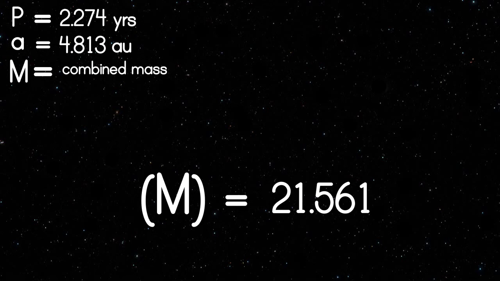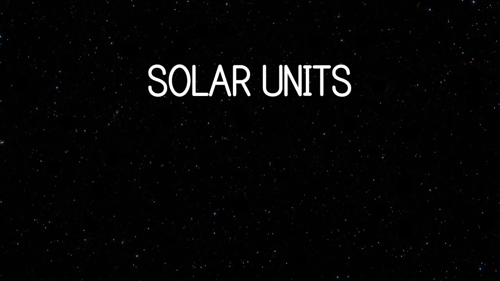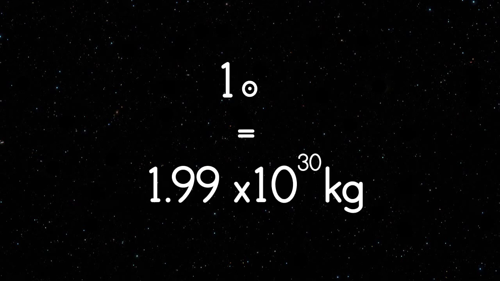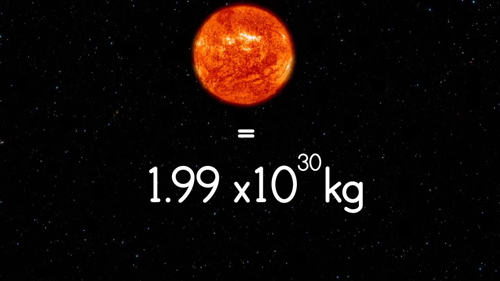Even though now we have a number for M, we are not quite finished because this number as it stands is actually in solar units. This means the number we have now is a little bigger than if our sun was 21.5 times more massive. When we converted the units in the beginning, we were setting up the equation to where the first answer comes out in solar units. These solar units are not the same as astronomical units, however, because solar units measure mass, not distance. 1 solar unit is equal to 1.99 times 10 to the 30 kilograms, otherwise known as the mass of our sun, and we can use this measurement to better relate the mass of these very large stars.